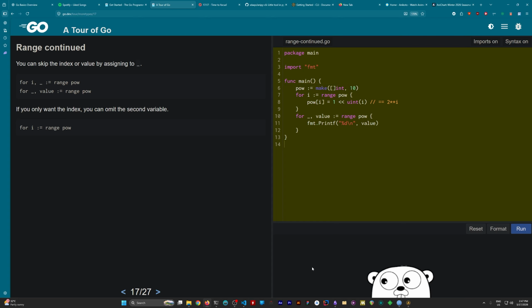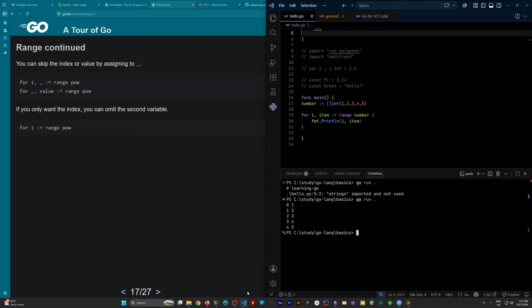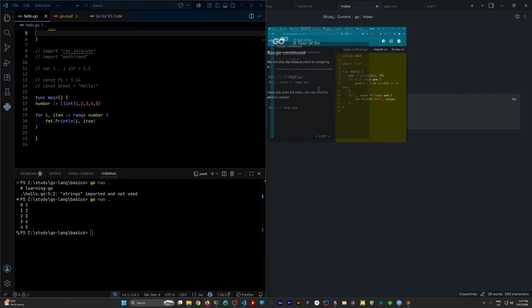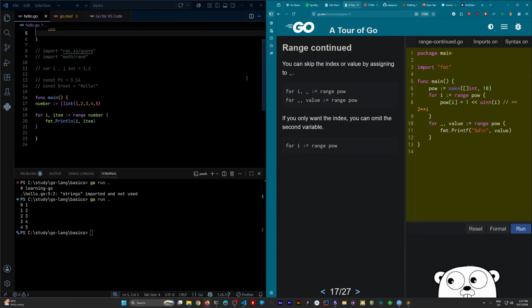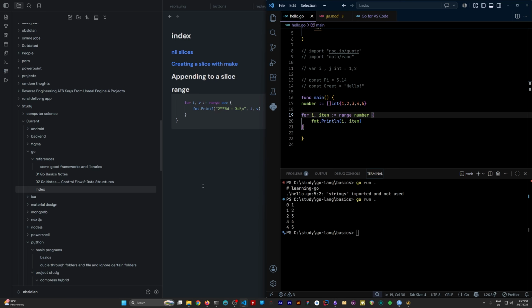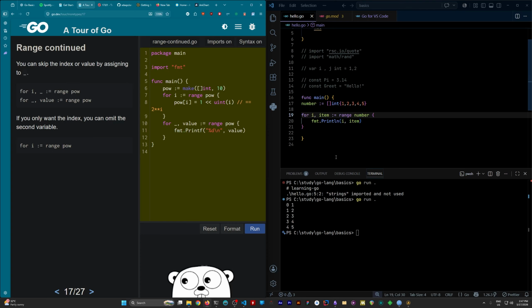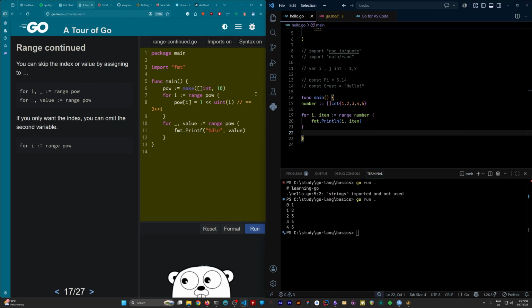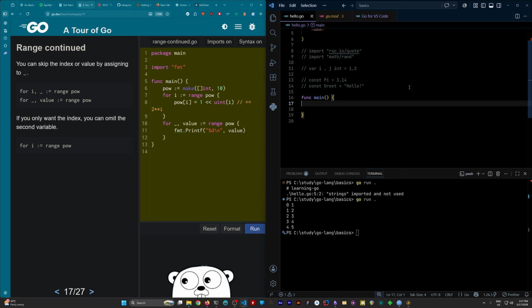So make. Let's just say numbers, and essentially I am creating a slice with 10 elements using make.